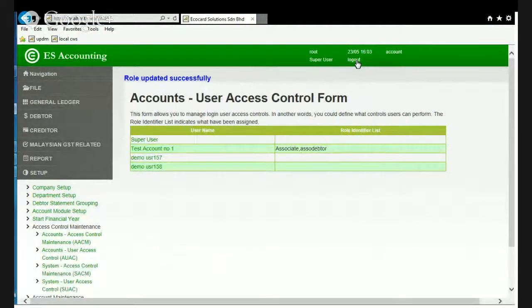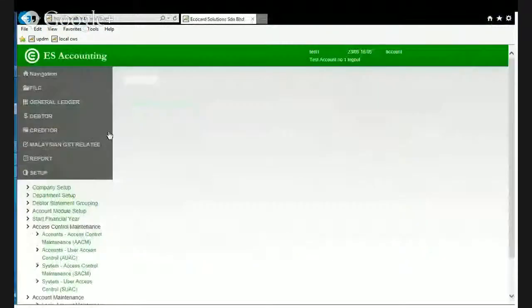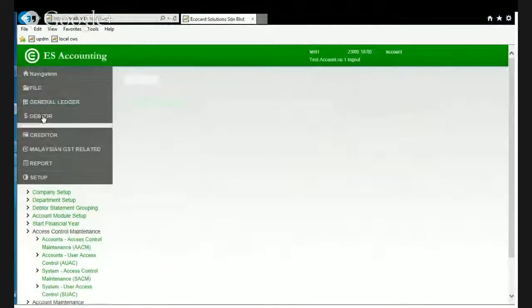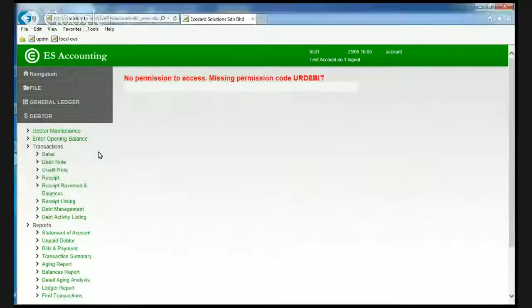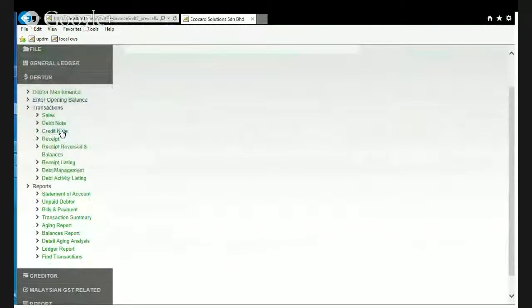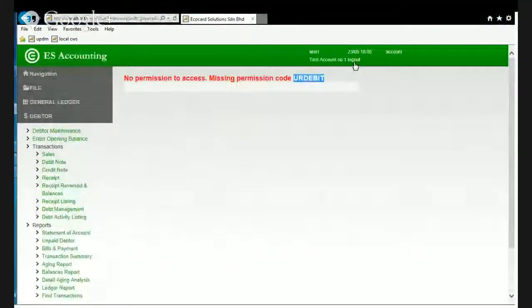Now let's log in. From here, I can generate tax invoice. I need to have debit. I need to have another role, which is UR debit. So okay, I have to log out again.